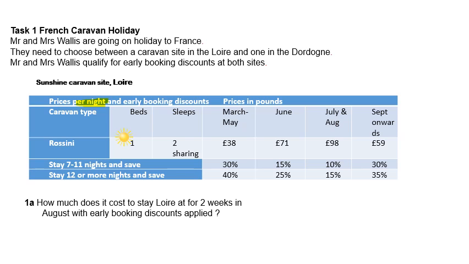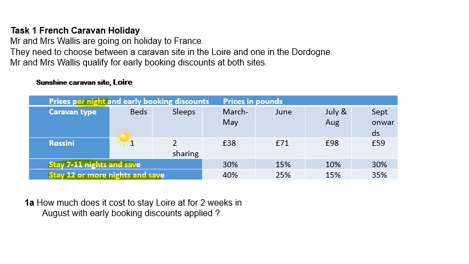Alright, so across the top here we have obviously the type of caravan. Its name is Rossini. There's one bed in it. It sleeps 2 sharing, and there's the different costs for the different times of the year. Okay, so you can see there the year is split up into different months. This next bit shows the discounts. If you stay between 7 and 11 nights, you get these percentage discounts, for the different months of the year. Again, I'm not going to read out everything. You can see those for yourselves. There's also a different discount if they stay 12 or more nights. Okay, so the discounts are slightly higher.